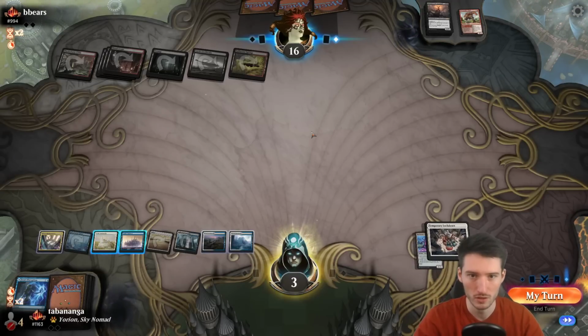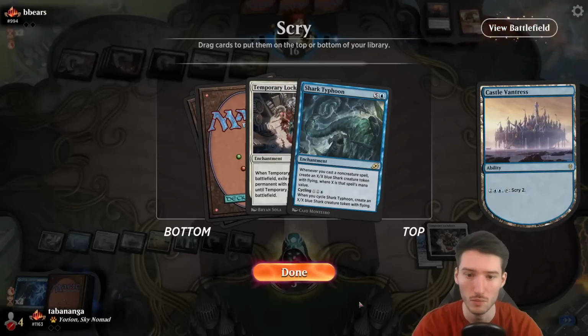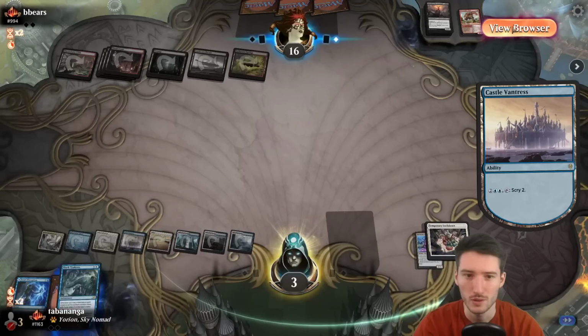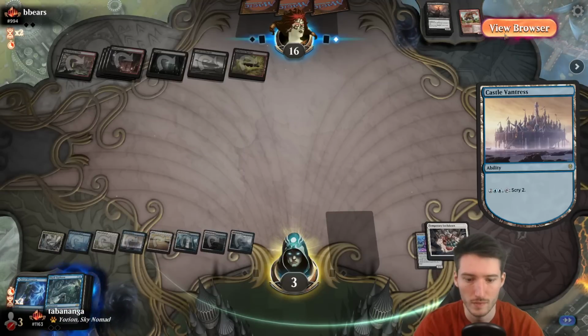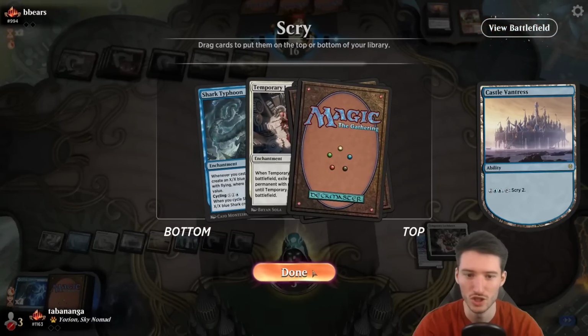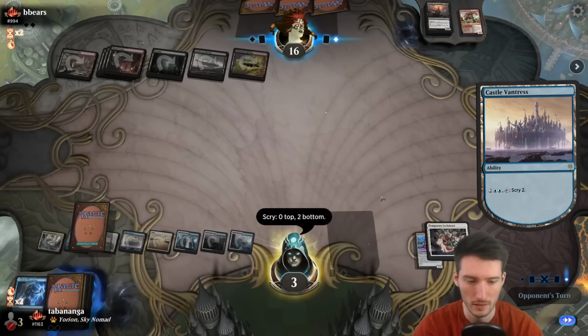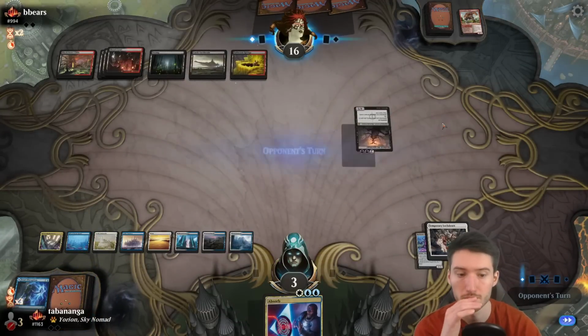Do I need a 1/1 to survive? I probably should just scry. I think it's fine. I don't need the 1/1 right now. I don't have anything to block anyways. So they're gonna slam a Shieldred. I'm at 3. They probably have plenty of Fatal Push in hand, so I think Shark Typhoon is not really gonna cut it. That's gonna cut it though.